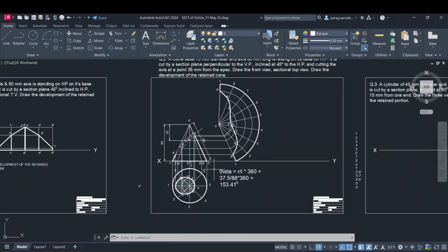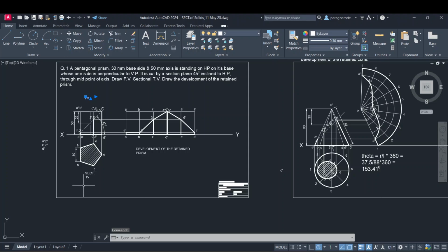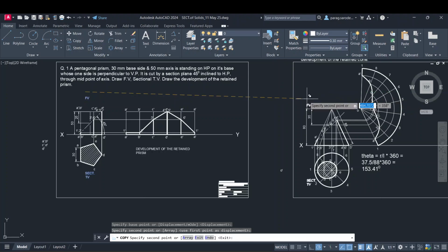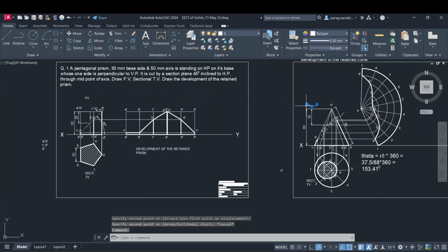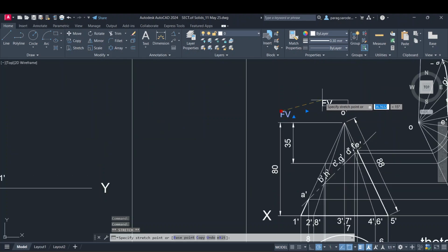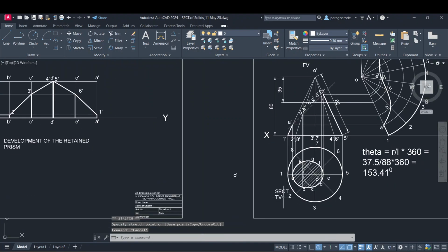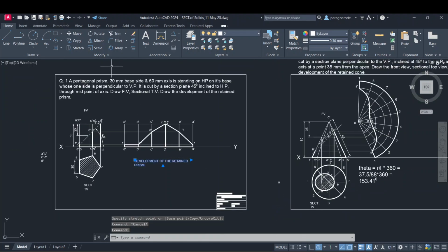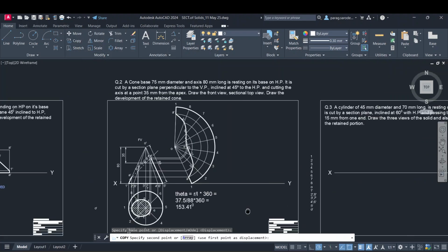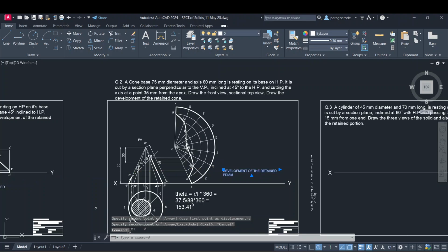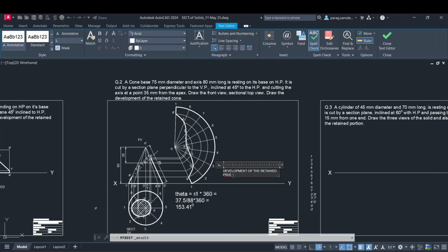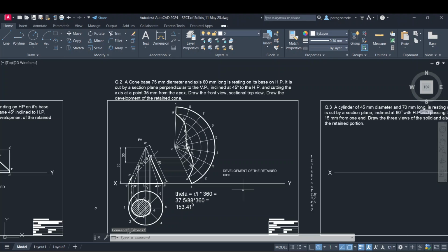Okay, and then we can copy this here. This is a front view, this is a sectional top view, right? And this is the development of the cone; we will write down here: Development of the retained cone. Okay.